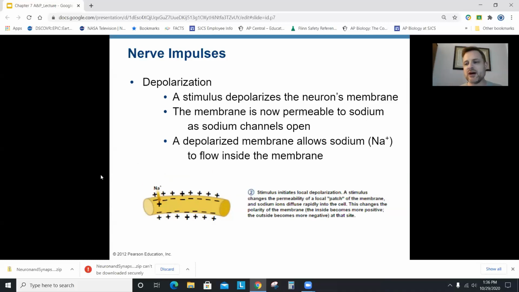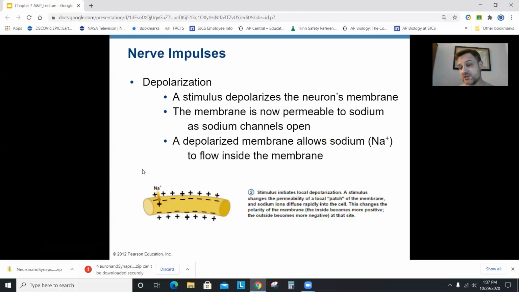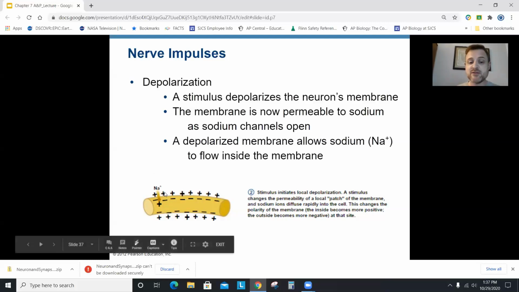So let's say that neuron receives a signal, and that neuron needs to send that signal somewhere. What happens is that the stimulus depolarizes the neuron's membrane. If you look at the picture on the left, there are membrane transport gates, which are usually closed. There's a gate that allows sodium to come in, and those gates actually open. Maybe the stimulus was light, sound, or taste, but what it did was cause a change in the membrane and open the sodium gates. Now, if the sodium gates are open, what's sodium going to do? Sodium is going to diffuse inside the cell. That's what's happening right here.